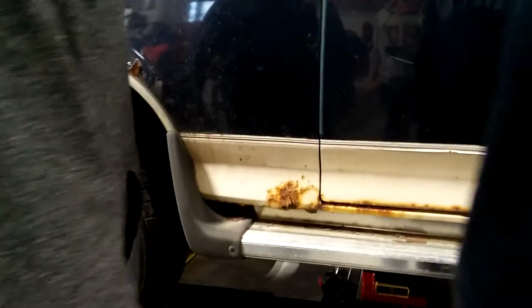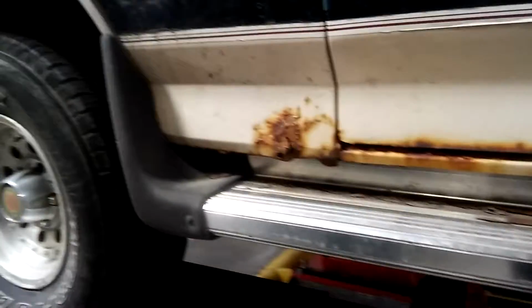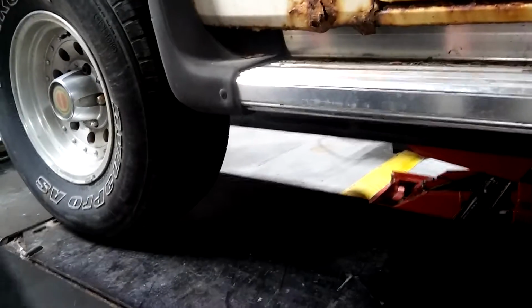Is that really good? So what did they say happened? The two bolts on the front of the frame are so rusted that if I keep hitting holes, it'll eventually break free. It could come off the frame. Oh wow. So that's what they told you in the alignment shop or something? Or just a regular body shop.